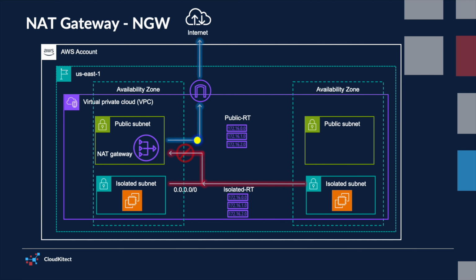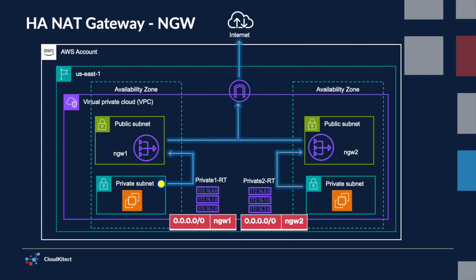An isolated subnet within an AWS VPC, which is configured without a route to NAT gateway, will not allow outbound traffic to the internet. This is reflected in its routing table, which lacks entry for the internet. If you recall, 0.0.0.0/0 is a catch-all route representing any destination that is not within the local network, essentially covering all internet-bound traffic. Without this route, resources within the isolated subnet are unable to initiate communication with the outside world, thereby enhancing security and reducing exposure to external networks.